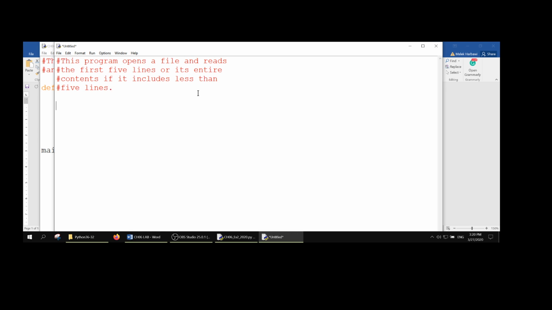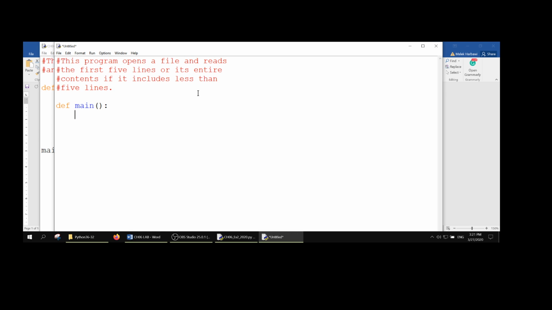All right. For the record, this is a comment, explanatory statements about the program itself. But it's a good habit for a programmer to write some comments so that readers know what he or she is doing. Okay, let's go for the main function. And as I said, this is optional. You could just skip the whole function thing, but I suggest that you stick to it. All right, so we create the main.